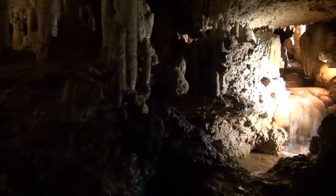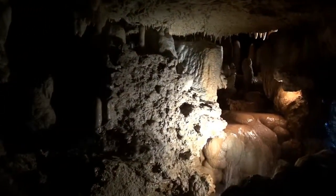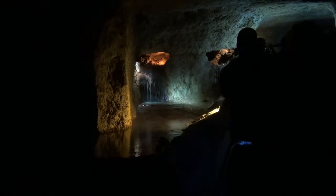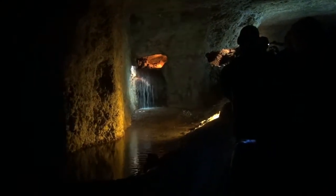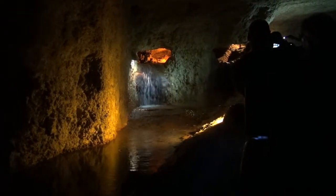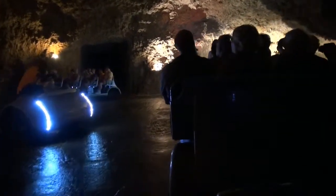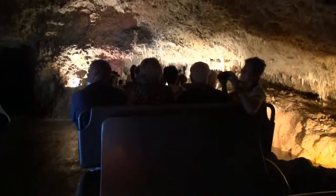For 4 long years, every day the cavers set out to map and chart the course. They did not drive through the cave on their tram. Ladies and gentlemen, make sure you capture from this angle. And remember, make sure you use this area here for your picture taking. All here is lovely. Especially right here.